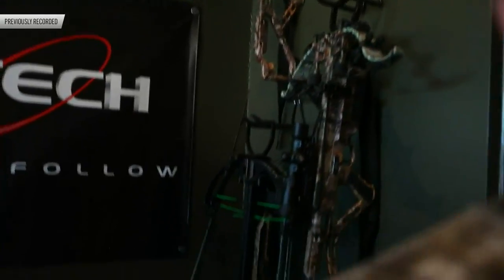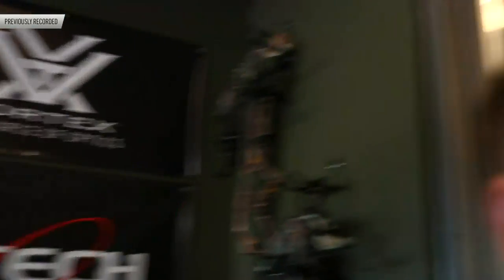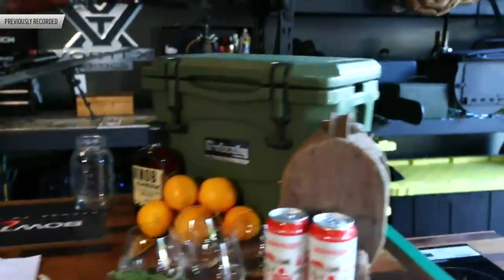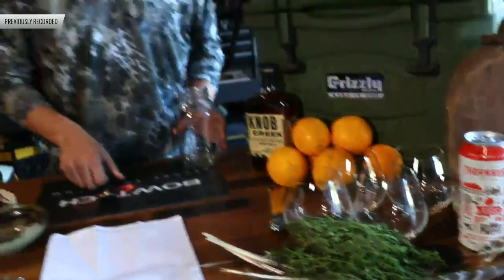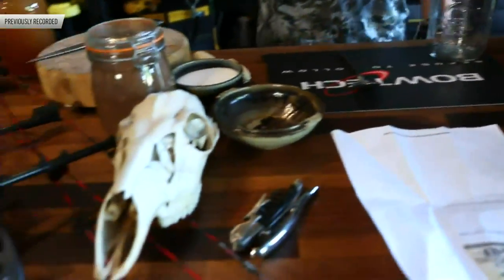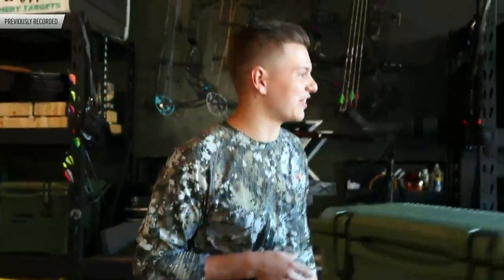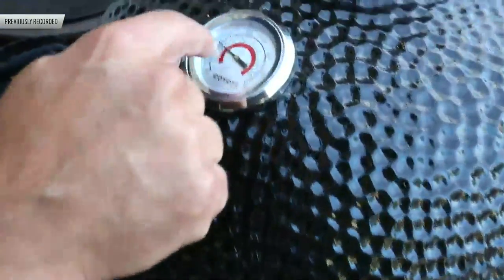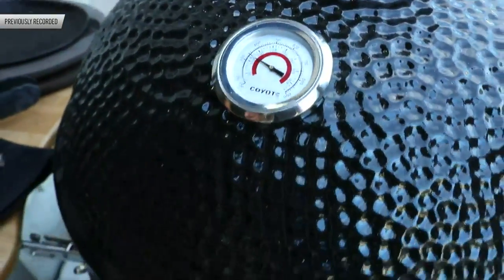We're going outside to check out the grill — coming to our little man cave. If you look over here, we've got some crossbows, all our posters, camo, fishing poles, and all our bows. This is Dakota's drink setup — he's going to make a drink in a little bit. You can see he's got his oranges ready. We even shot a bow at an orange earlier for fun to get the juice out. Dad's over at the pizza stone, which was up to 500 degrees. We had the pizza stone in ahead of time — she was up to 500 degrees.